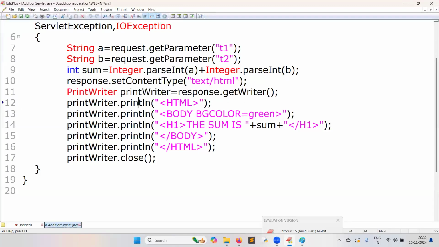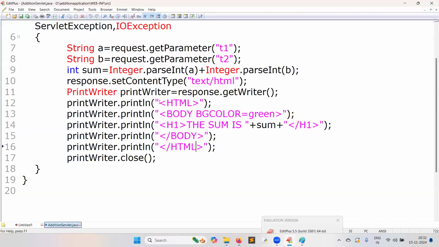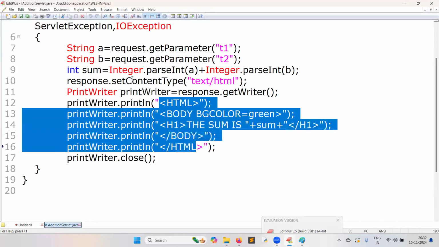Line number 12. Service method is calling println method on the print writer object. Exactly what is happening? HTML is not printed. Println is not printing anything anywhere. This string is written to the stream. This is written to the stream. All these things are written to the stream.